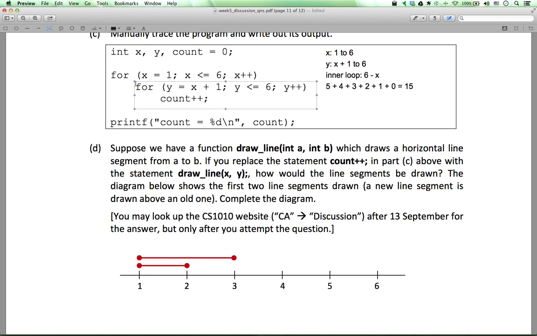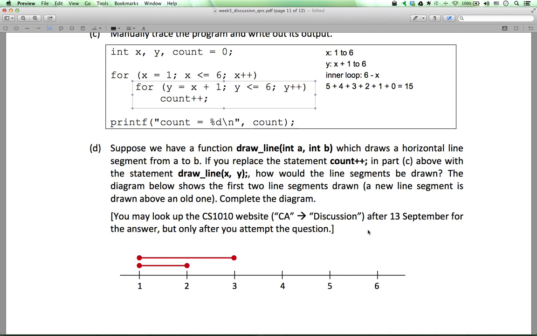In the next iteration of the outer loop, x equals 2, so the line drawn always starts from 2, and y starts from 3 all the way to 6. So 2, 3, 2, 4, 2, 5, 2, 6.